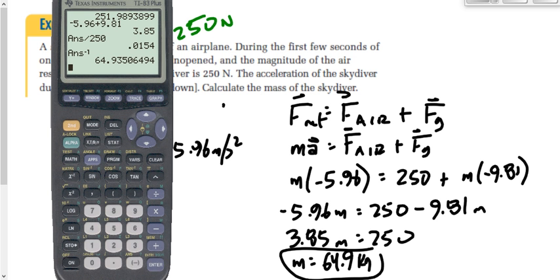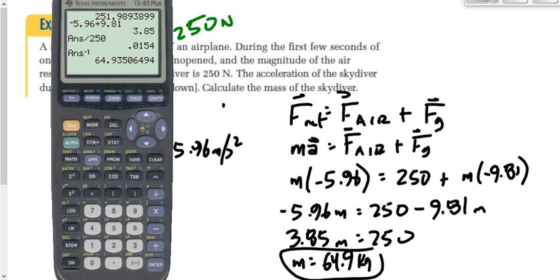What did I do? I just took the inverse of it, right? If I went 3.85 divided by 250, and I should have gone 250 divided by 3.85, then really what I needed to do is take the inverse of my answer. And there's a quick way on your calculator to take the inverse. You just take your answer, x to the minus 1, and there we go. I could have typed it out again. It just would have been a little bit more effort. If you could save the effort, why not? Do you see the math there? Is it making more sense now than it was last night when you were working on those two questions?